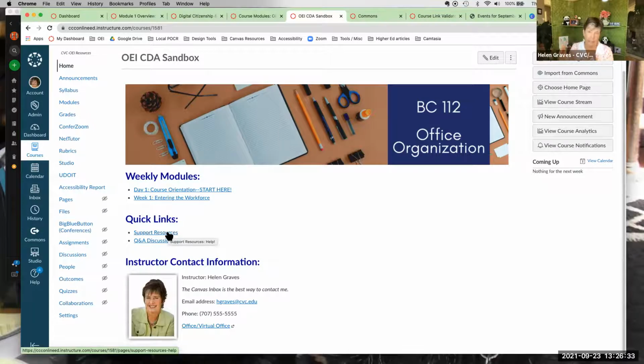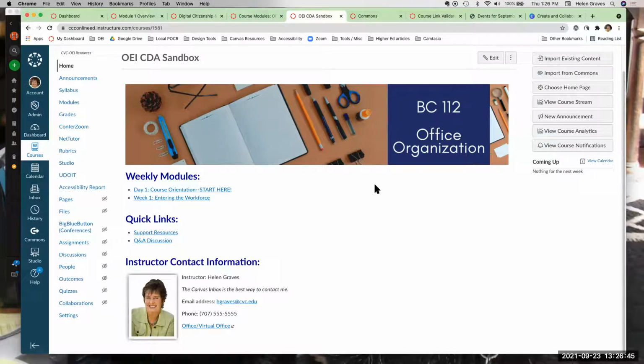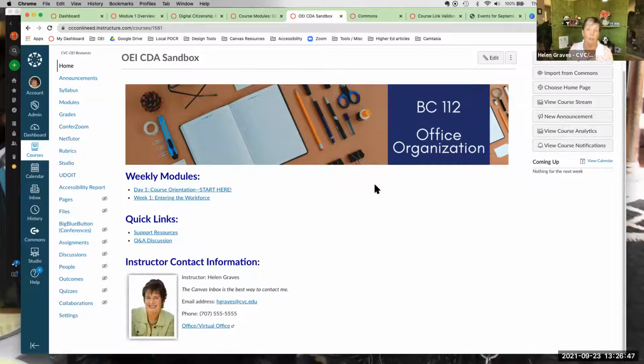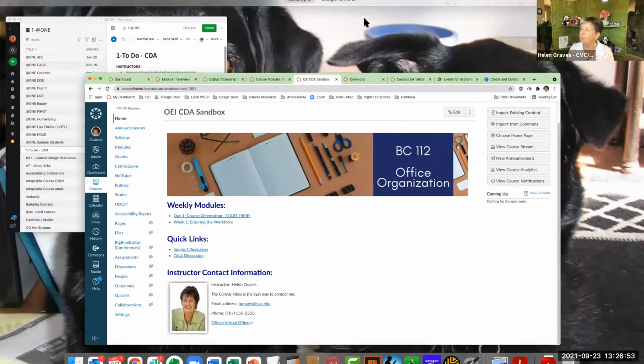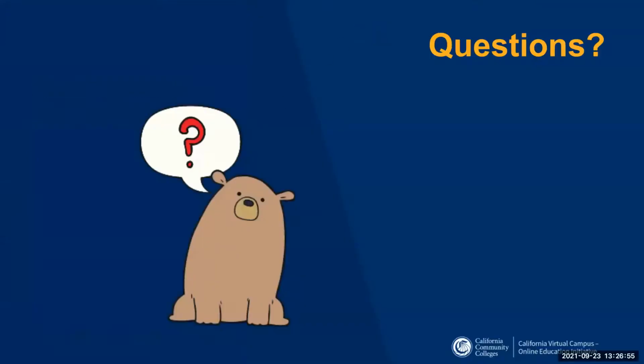And then again, when you import into next semester's shell, all of those versions of your homepage are going to come over, and all you have to do is go in and say, use this one as the front page for this week or this unit. So templates can be used in all kinds of different ways. Let me ask you, what ideas or questions are coming up for you around the use of templates?